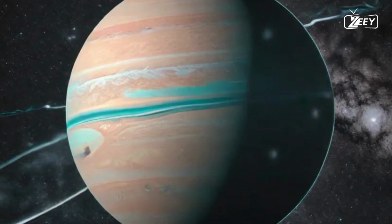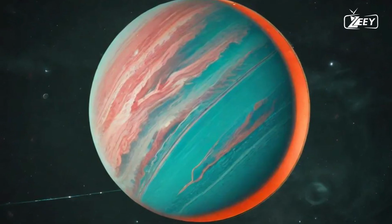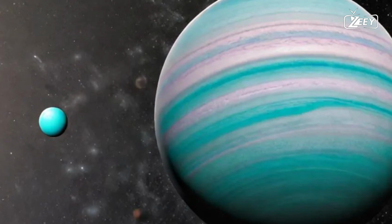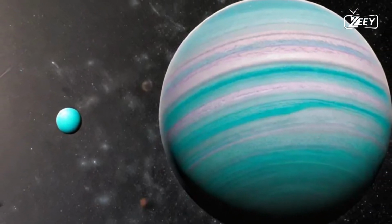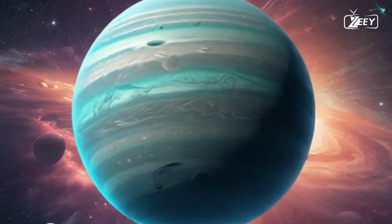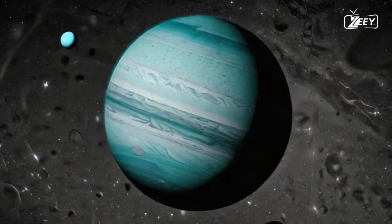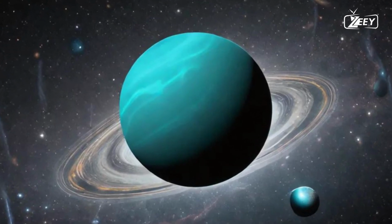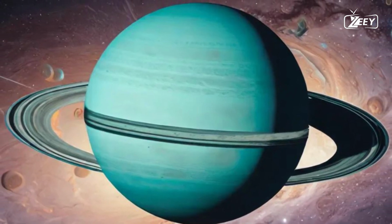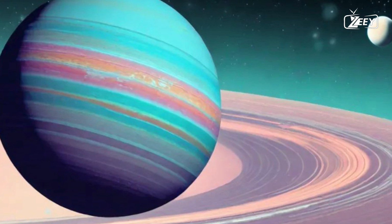Why does any of this matter? Because Uranus and Neptune represent a class of planet that is common across the galaxy. In fact, ice giants, planets between 2 to 4 times Earth's size with thick atmospheres, are among the most frequently detected types of exoplanets. Yet in our own solar system, we've studied these planets less than any others. What we learn about dark spots, storms, and atmospheric chemistry on Uranus will directly inform how we interpret alien worlds. Do similar dark storms exist on Neptune analogs in other systems? Do high-altitude clouds reflect different heat signatures? Can a spot like this form on a planet with no internal heat source? The answers lie with Uranus, and perhaps someday soon, with a dedicated orbiter mission, we will descend through its cloud layers and see these mysterious vortices up close.